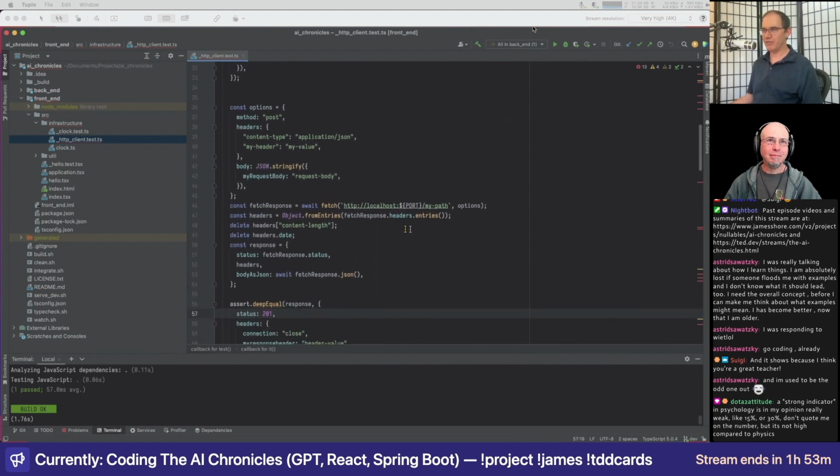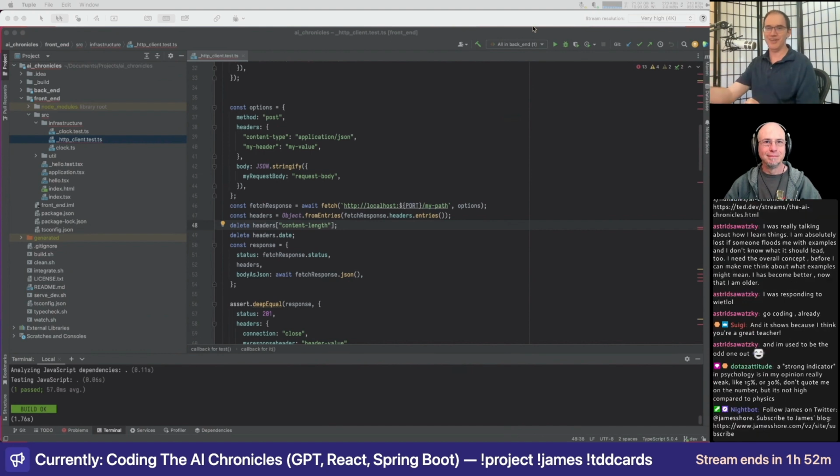So what we're doing here is we implemented fetch, and we've confirmed that it works the way we think it should, including learning a few things about the way the Node version implementation of fetch doesn't work. Yeah, the keep alive. So I think what we are ready to do now is start turning this into the form we want from our production code. We've been operating entirely out of the test class up until this point, so we want to actually make an HTTP client class. The way that works, I love doing this, is we'll turn it into the form we want, and then we'll just move it over. But I don't think we're in that form yet.